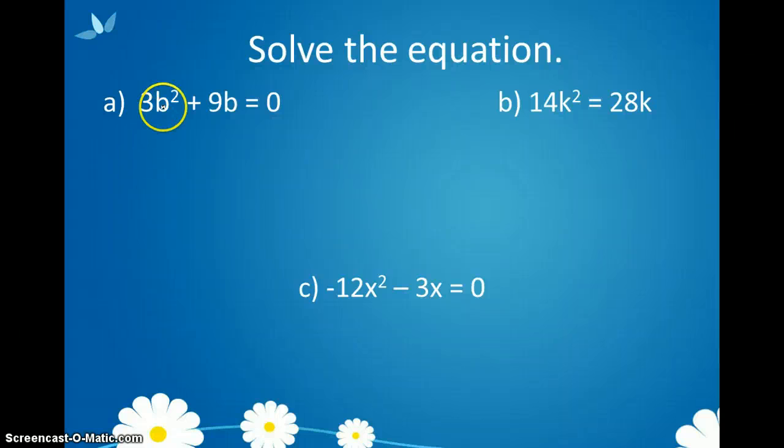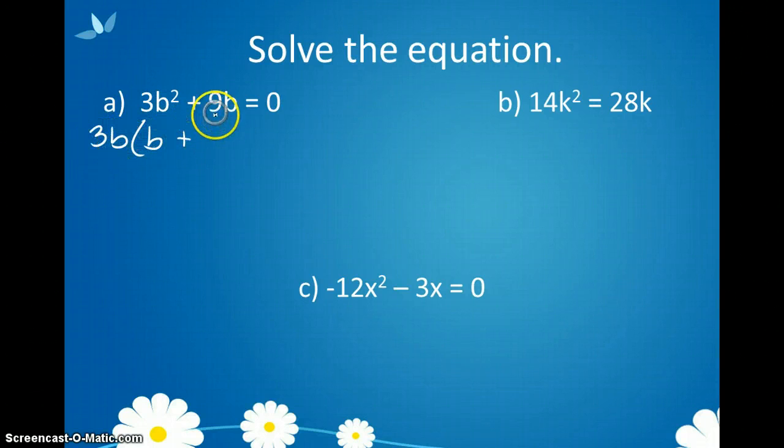So I'm going to look at these two terms here, and I'm going to factor. The number that goes into 3 and 9 is 3. And then I have b squared, and I have just a b here. So if this is just a b, I'm going to write just a b right there. My leftovers. 3b times what gives me 3b squared? Well, the 3 is gone. It's all out there. There's nothing left from that. But b times b squared, b times b gives me b squared.